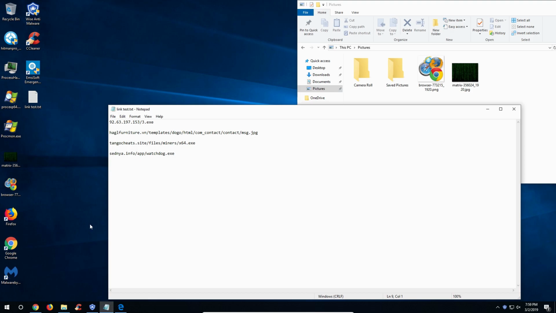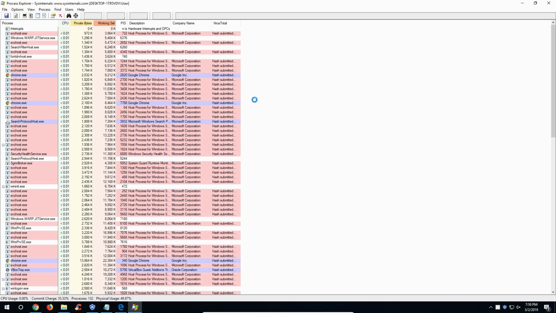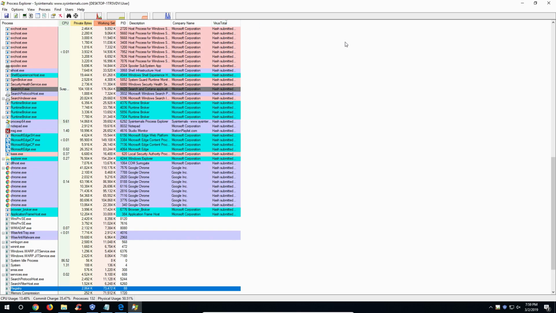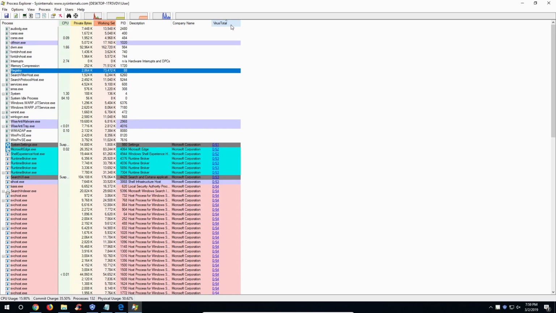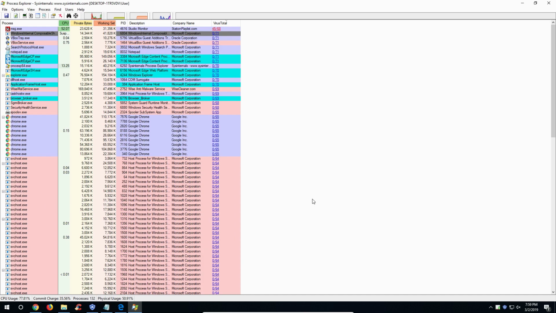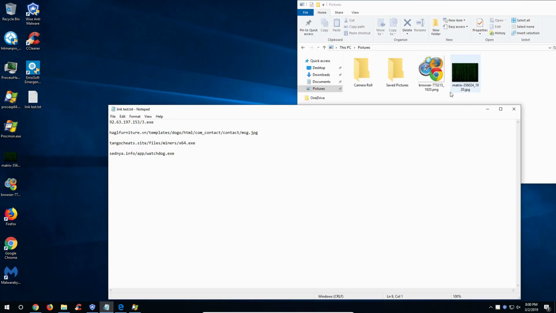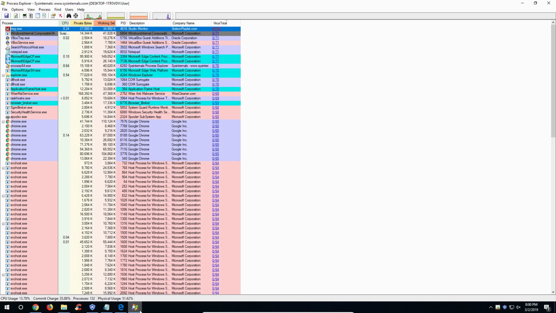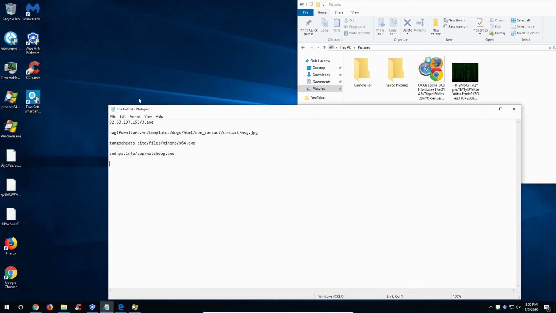I'm not seeing any behavior on the desktop, so let's take a look at Process Explorer. There it is. It's taking up a considerable amount of CPU. But it looks like it's having trouble, so let's wait for a bit and see if something happens.